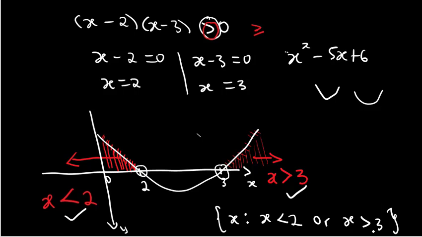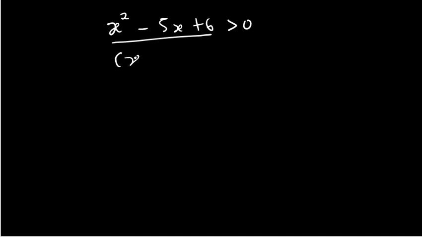We can try the number line approach too. For the number line approach, now our quadratic inequality was x squared minus 5x plus 6 being greater than 0. And we did factorize this particular quadratic expression, and we had x minus 2, x minus 3. We did solve, and we had x to be equal to what? 2, and then x to be equal to 3. So what we are going to do is we are going to draw our number line, which is not drawn to scale.